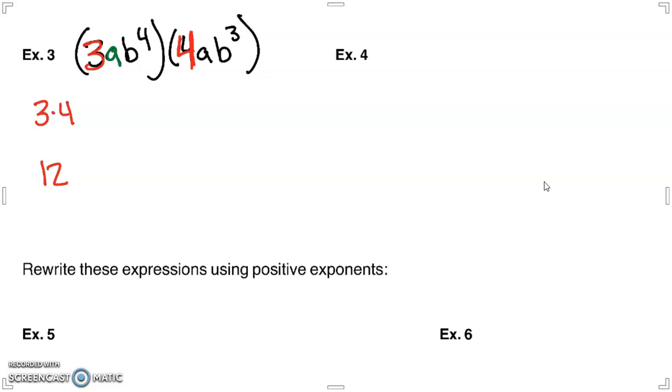Then the next thing over is A's. This is really A times A, which is A squared. If we were following our rules, it's that 1 plus 1 makes 2. But lots of us know that off the top of our heads now. Sorry, that green's not so easy to see on my board. Then I've got b to the 4th and b to the 3rd. So it's like b to the 4th times b to the 3rd. My rule is what? My rule is add. So I get b to the... That's it. That's your answer.